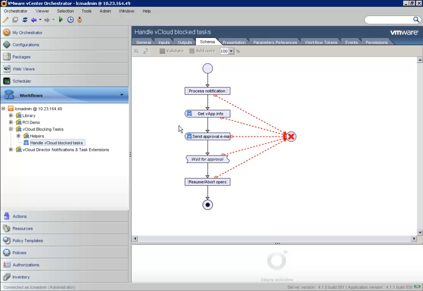Then we send an email to the manager of the user using the email plugin in vCenter Orchestrator. And after we send the email, we block for input from the manager using the user interaction component from vCenter Orchestrator. After the manager approves or disapproves the operation, we connect to the vCloud again, and using the REST plugin, we unblock the blocked task.